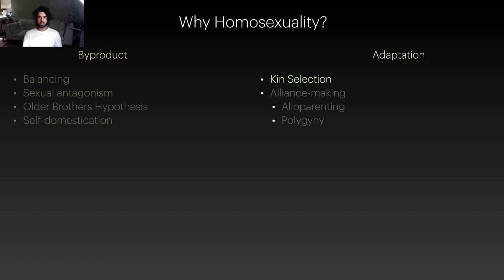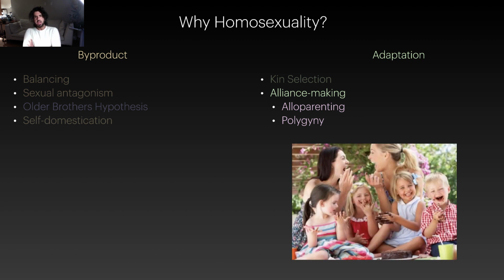Now, alloparenting, which we'll talk about in a future lecture, probably in the intelligence lecture, possibly also in the cooperation lecture, is this idea that raising human children is particularly hard. It's incredibly laborious because it takes a very long time. As a result, humans have specific adaptations to share parental duties in a way that other primates don't do very much. If a chimpanzee female has a baby, that baby is on her back for 6 months. She does not let other babies touch it.